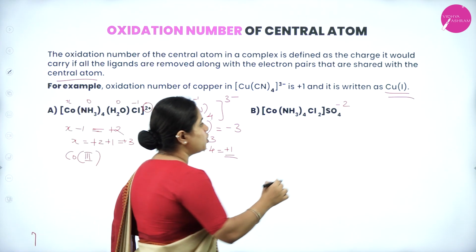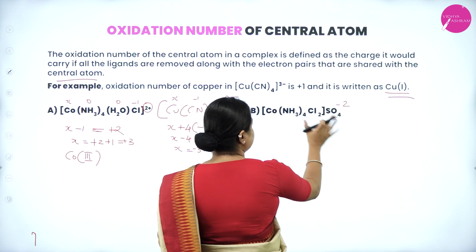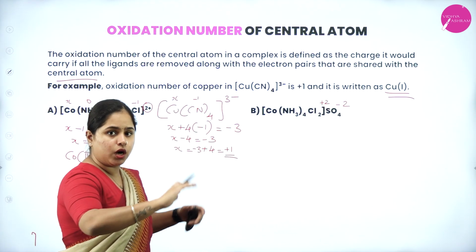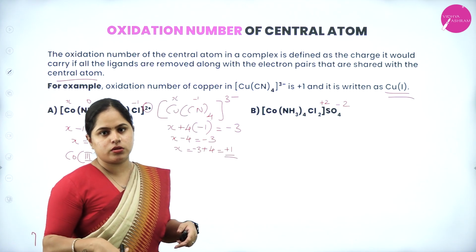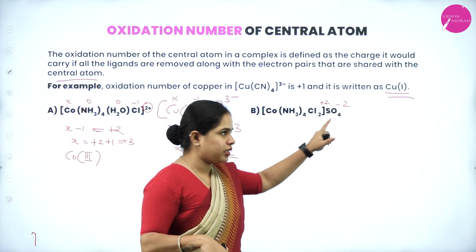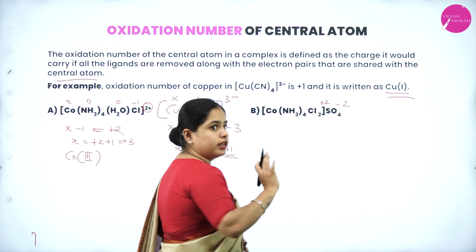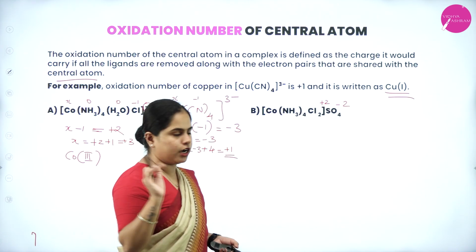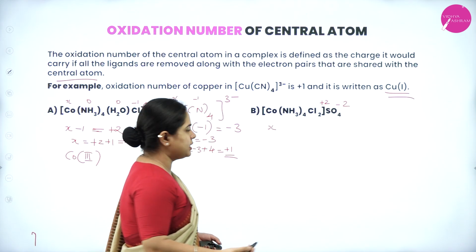Okay, right? So if the sulfate is having minus 2 charge, to neutralize it, the coordination sphere will be having a plus 2 charge, right? If the counter ion is having minus 2 charge, the coordination sphere should have the plus 2 charge. That is why you are not able to see any charge here, right? Because this plus 2 and minus 2 will be neutralized. So now I got the charge on the whole coordination sphere. Now again, I'm going to repeat the same steps which we have done before. I don't know the charge on the metal, so I keep it as X.